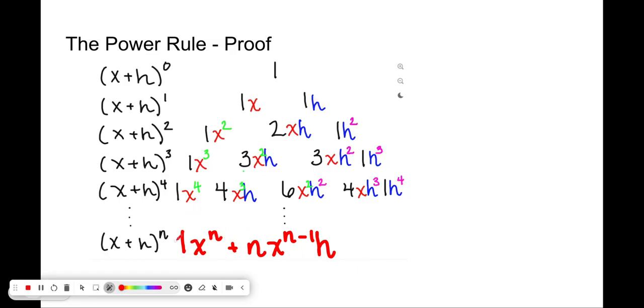So that's everything we know. We know the first term for sure. We know the second term for sure. The third term, we don't know the coefficient. Without knowing the numbers above, you'll remember that the numbers above come from adding these two coefficients. We don't know what the next coefficient will be. We know that we'll have 1 less x and 1 more h, but we don't know the coefficient. That pattern will continue. We'll continue to have unknown coefficients. We'll have 1 less x and 1 more h until we get to the very end where we'll have an unknown coefficient and h to the n power.